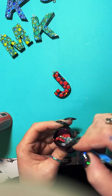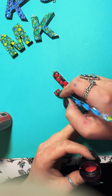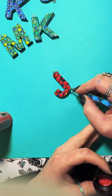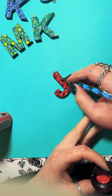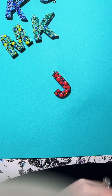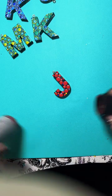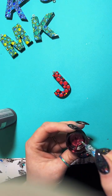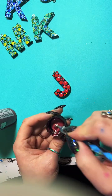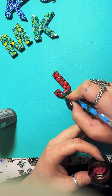Whenever I do the scatter dot method, I start off with the largest tool that I'm using in the whole design, and I just scatter it around. Then as it starts getting filled up with dots, I move to smaller tools, so it helps it look random, but also not so many of the same colors and sizes right next to each other, if that makes sense. It's kind of hard to show on something this small, but yeah. And as you get to the smaller and smaller dots, you're just filling everything in, and it fits nicely.